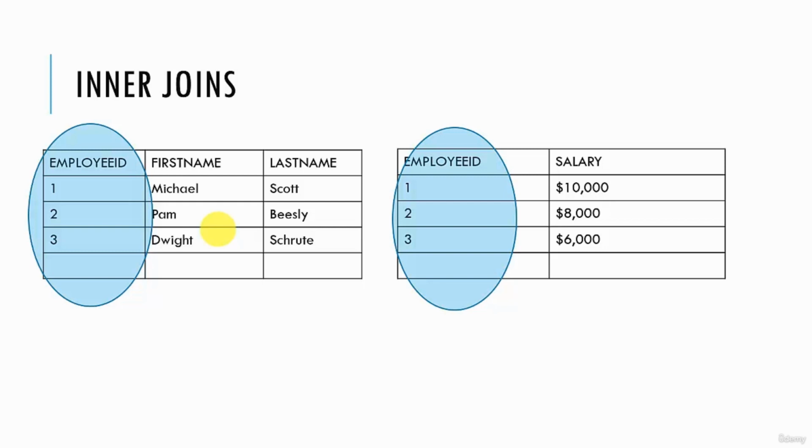Now, the speciality of this inner join is that you will only get the rows which are common across both the tables, right? In this case, there are 3 rows that are common across both the tables, and that's what will be returned. There should be at least one match between both the tables. In this case, employee ID 1, 2, and 3 are perfect matches, and you will get 3 rows when you inner join these 2 tables. Don't worry, we will look at an example where this will be more and more clear to you.